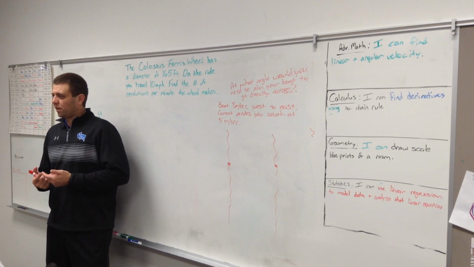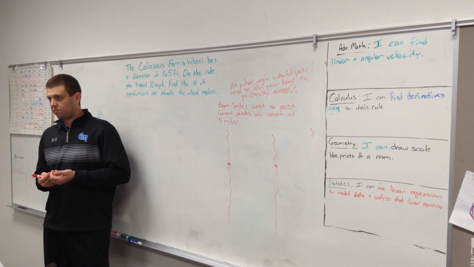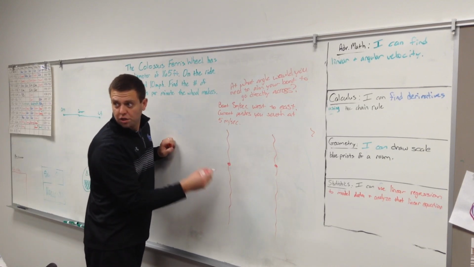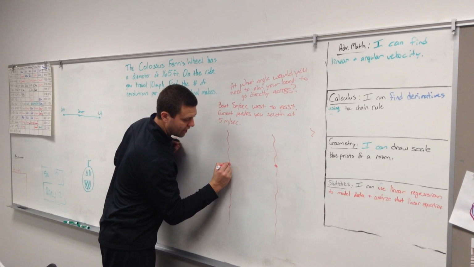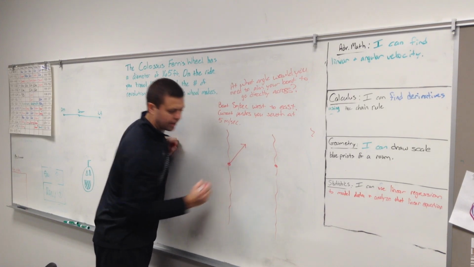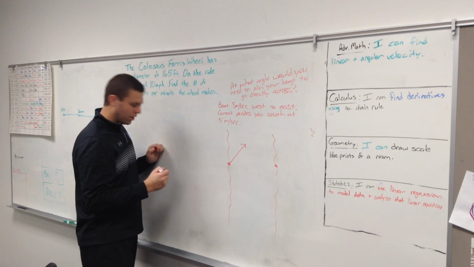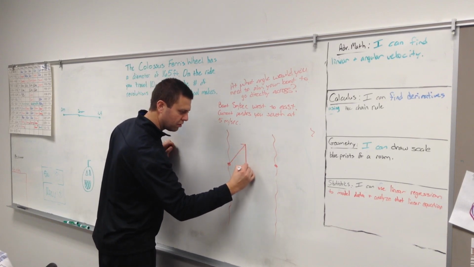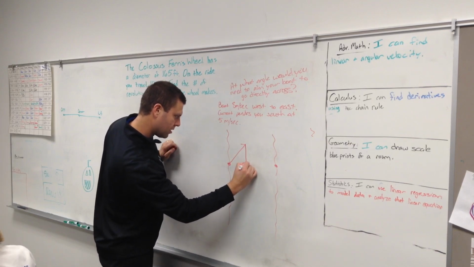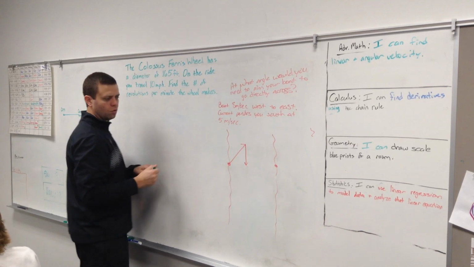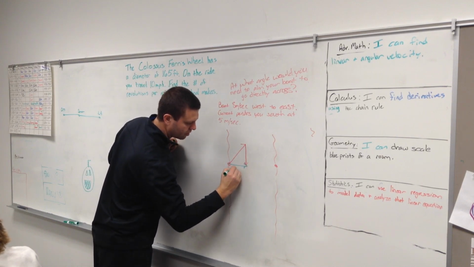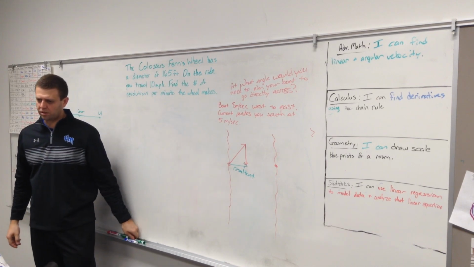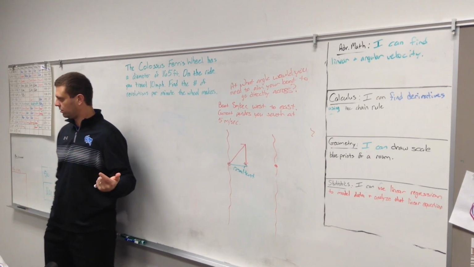In order to go directly across the river, what are you going to have to do? Aim upstream a little bit, right? So, your boats, you're going to want to try and do something like this, correct? Because while you're trying to do that, what's the current doing? Pushing you down. So then you want this to be your resultant, correct? The green one to be your resultant.